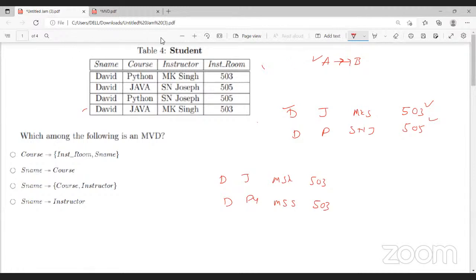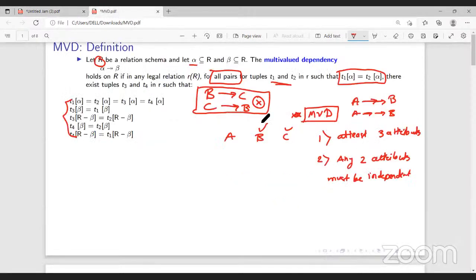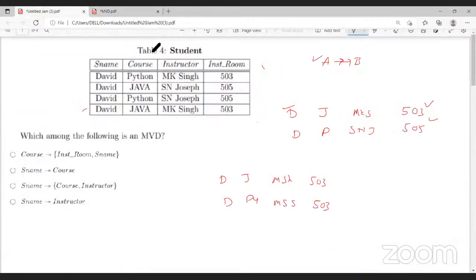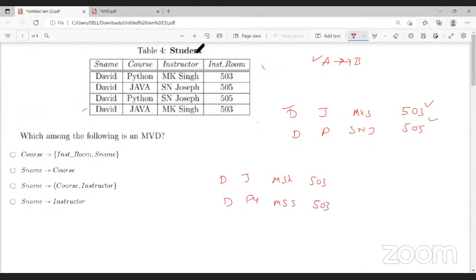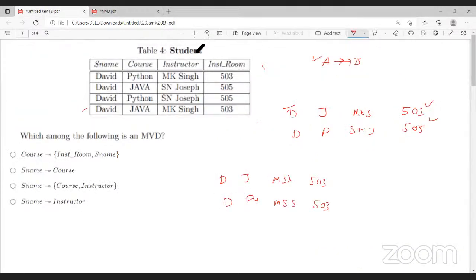No, I did not get the question. Like in the definition, I have discussed that there must be 2 independent attributes, right? It should have at least 3 attributes, and any 2 attributes must be independent. Independent means the functional dependency should not exist between them.